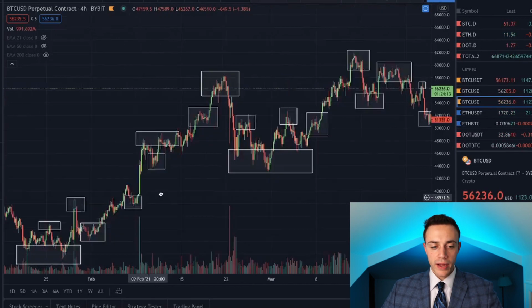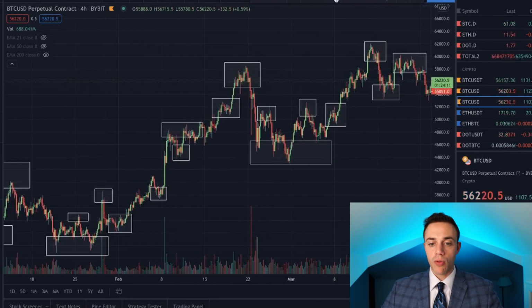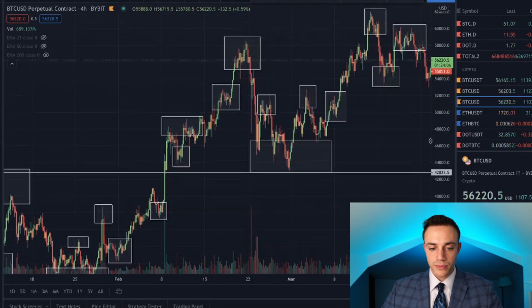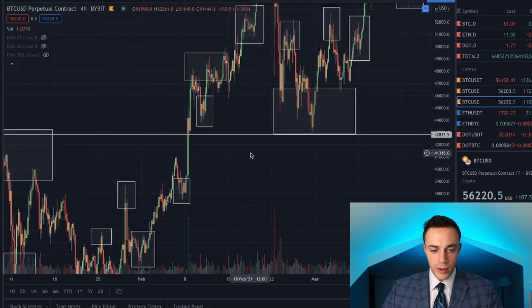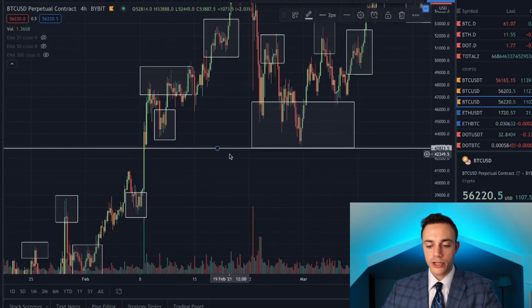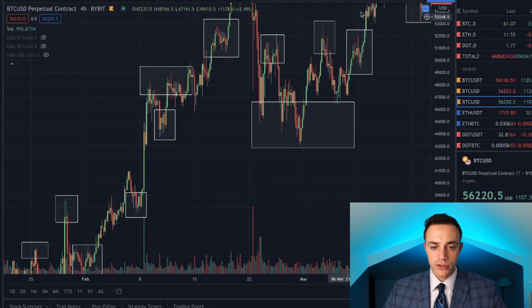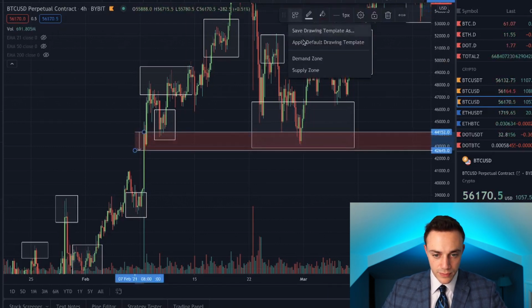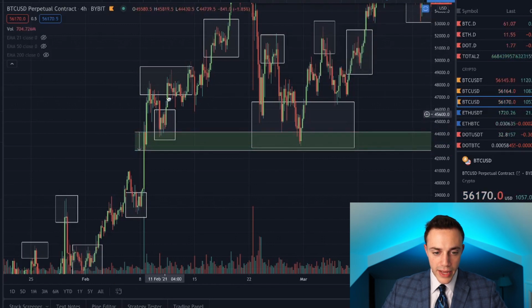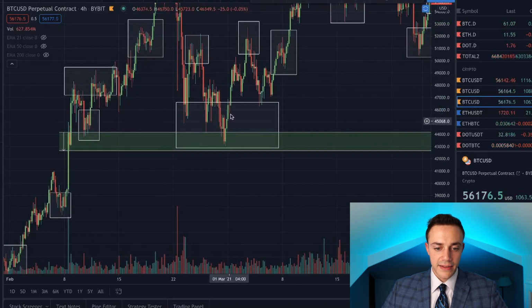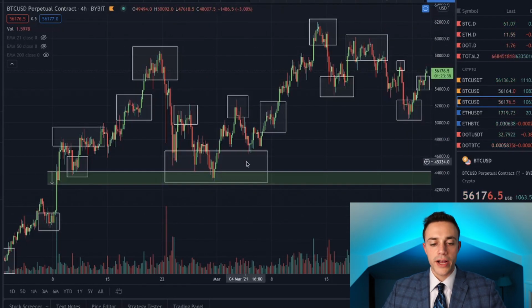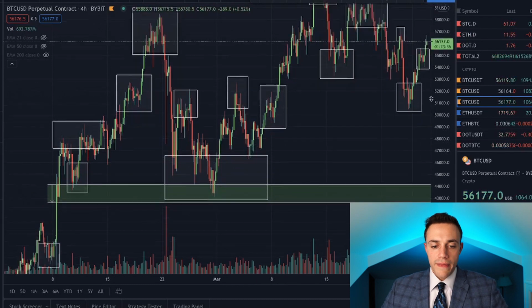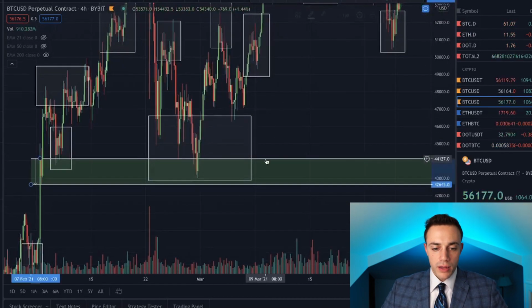And where did it go, by the way? A little quick tip: always draw a line to the lows and the highs of the zone. So as we can see here, price created this lower low, and it dropped right into a rally-base-rally zone. So if we draw that on the chart, it would look like this. And yeah, so price came and tested the zone once already, and then it came back down and tested the zone again. And when it did so, it created another demand zone. And then price rallied out of the demand zone.